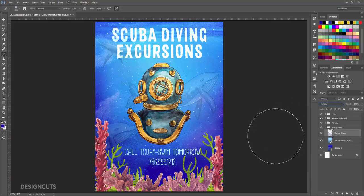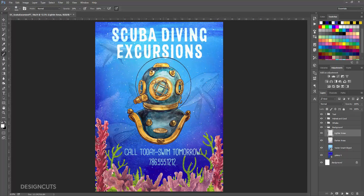Now we'll add a lighter section behind the helmet to really bring that out. At the bottom of the Layers palette, click the Create a New Layer icon. Name the new layer Lighter Areas. Press D to set your foreground color to black and background color to white, then press X to toggle so that white becomes the foreground color. Select the Brush tool and with the same settings we used before still in place, brush in the area behind the helmet to brighten it a little bit. Make two to three passes with the brush to build up a subtle glow effect.